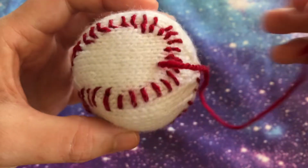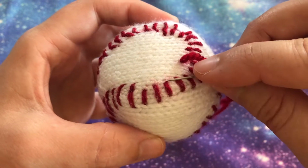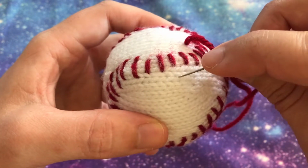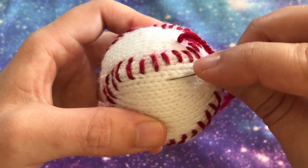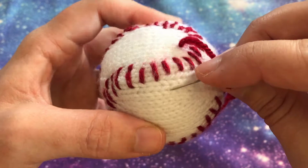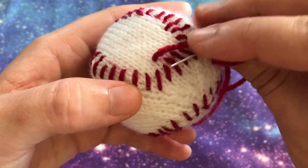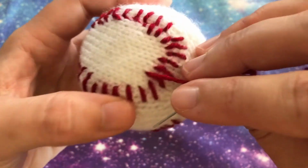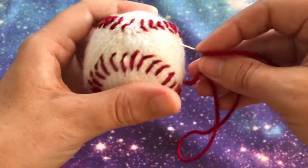So I normally do my stitches about 2 rows in length. So you'd be putting your needle in there and in down here. So it is about 2 rows of height, I would say. And then to do the second threading, you want it to be like an ever so slight V.